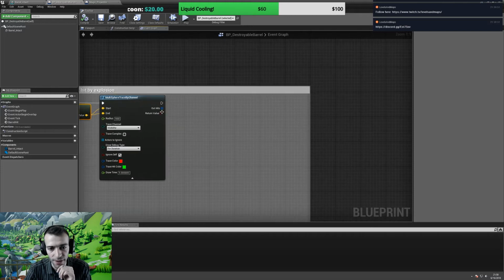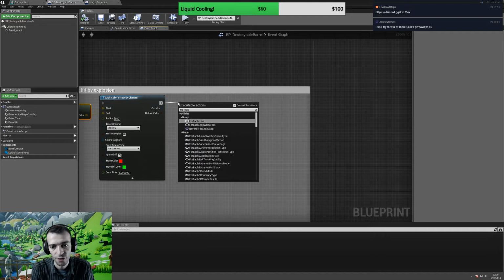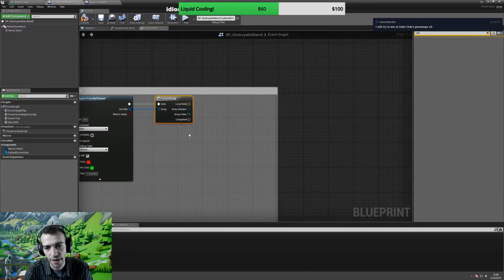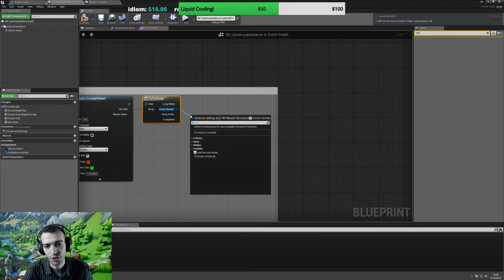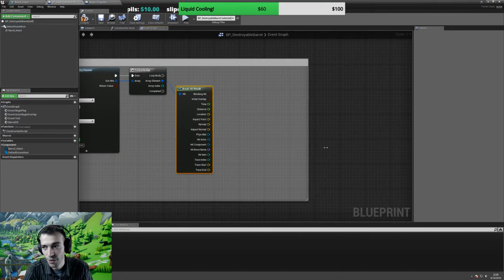I won't do that yet. Okay, so these are the out hits. Let's do a for each loop. So all the out hits will go into an array. We'll break each hit, break hit result, and we'll check.